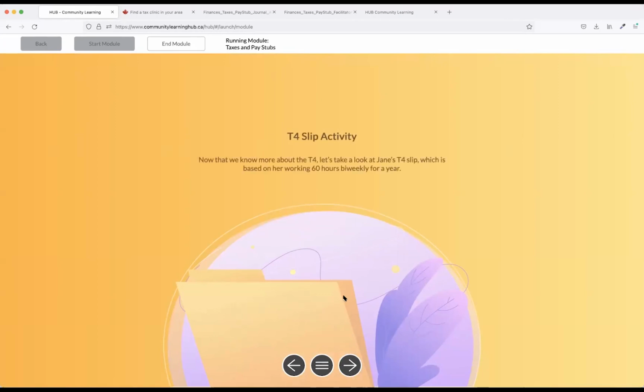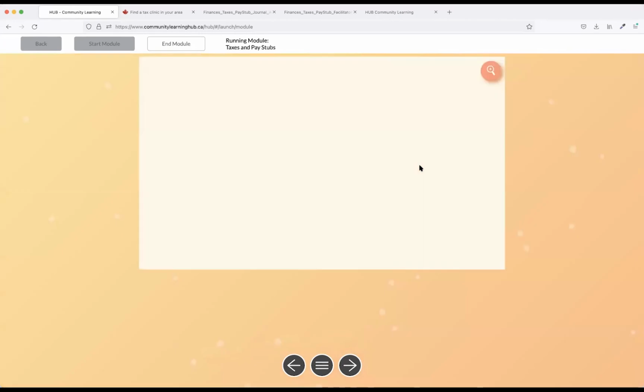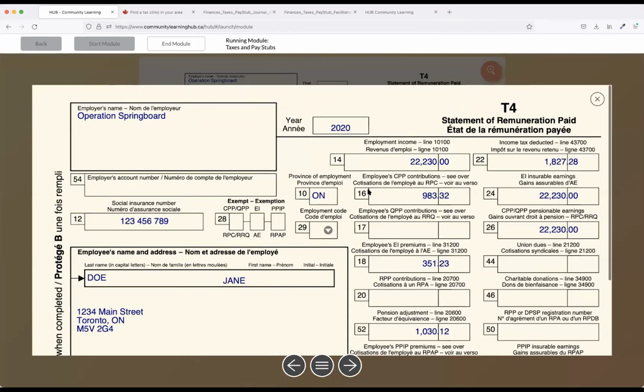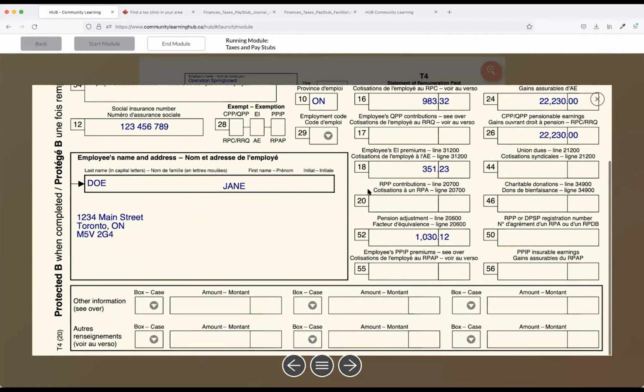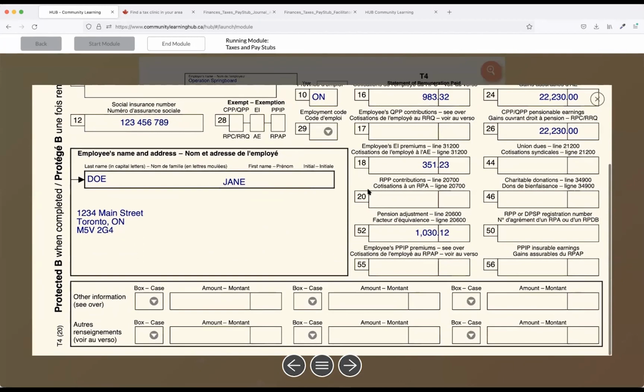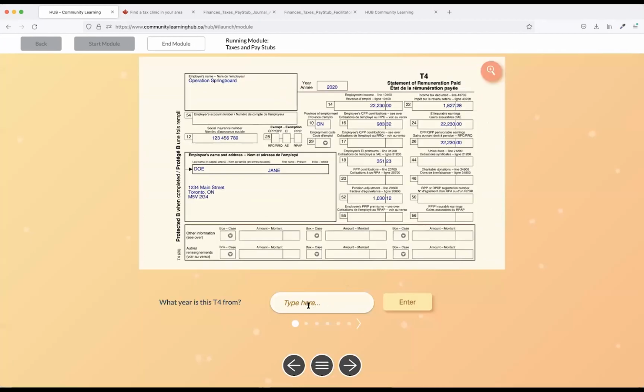Similar to the previous activity, you will take a look at the T4 slip by clicking on the magnifying glass. And you can type in the responses to the questions and continue through the activity.